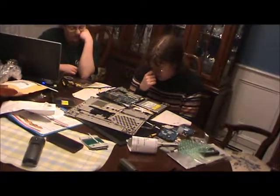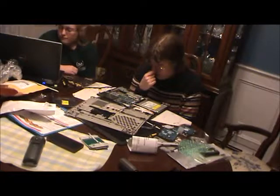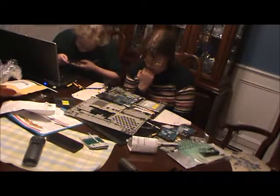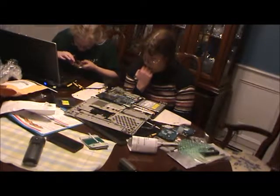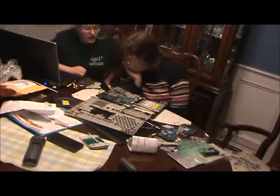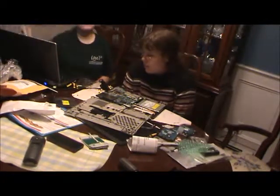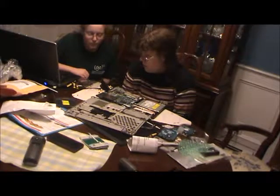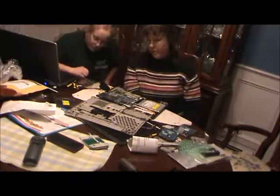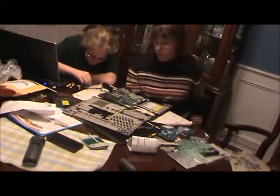We're doing the front panel now. As soon as I can figure out the right screws, we'll put them in. This is an example of two minutes that your viewers don't need to see. I don't think I have any flathead screws — I think they were all Phillips. This is why I should not have a manual for the wrong model, because I went to cheat and it didn't work. The manual that I have is the one that Michael gave me. Can you get like four different bowls to sort the screws by size? That way we won't have to try every single one.